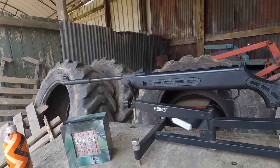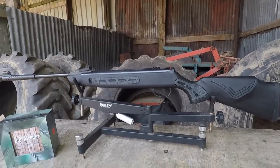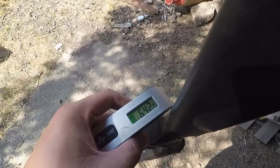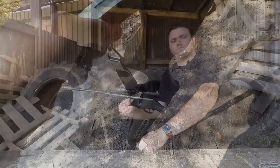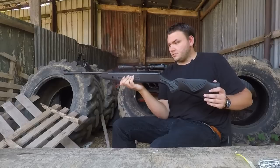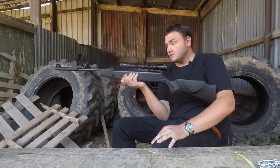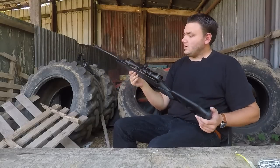Before we get to handling, let's see how heavy it is. She comes out at 6.42 pounds on the scales — not a heavy gun at all. As for handling, the gun is pretty much a featherweight. It's got a Konus Pro 3×32 AO scope on there, which sits on it really quite nicely — almost made for that gun. Overall it's light as a feather, and balance-wise it's pretty much dead centre of the rifle, just in front of the front scope mount.